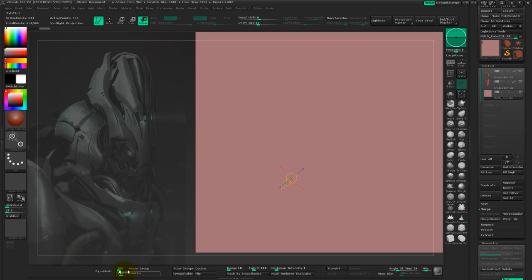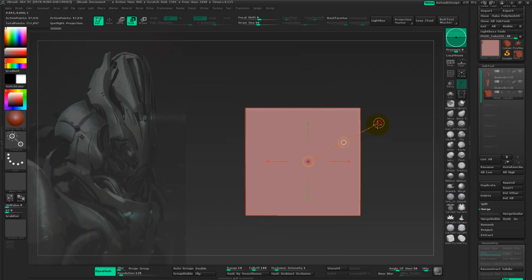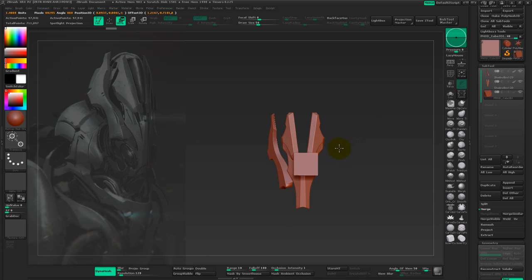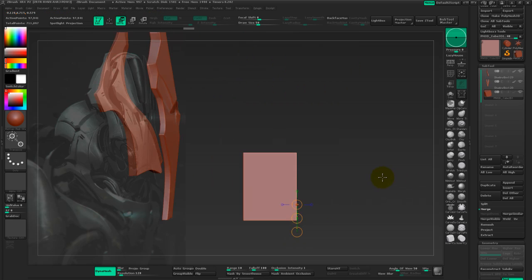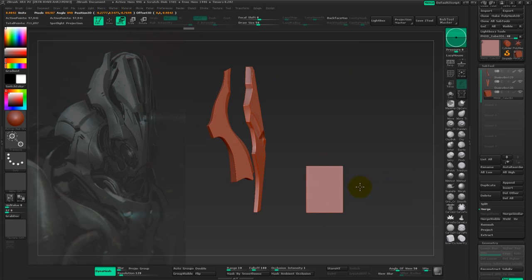Here I've decided to use a cube to make the shape, and I've just dynameshed it, scaled it, hit 1 to repeat that scale, and then squash it in with the move transition. Then I'm going to use the clip curves again to create a shape for the piece underneath, between those two, that actually merges them together.